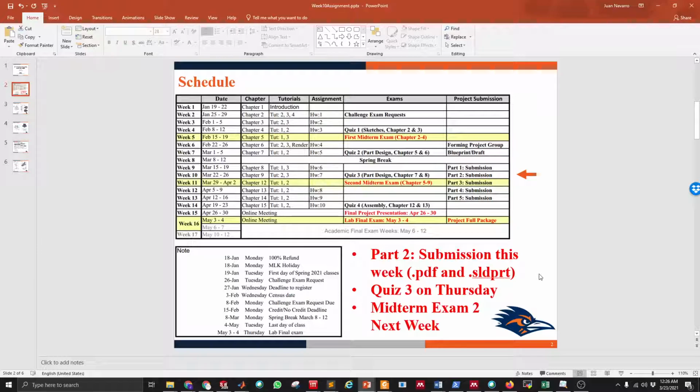Now, some of you have been submitting the same part, like several members in the group have been submitting the same part. Remember that each of these 5 parts must be different for all the members in the group. So, for example, in part 1, I can do a window, and then another member in the group can do a wheel, another member can do a chair, and so on.